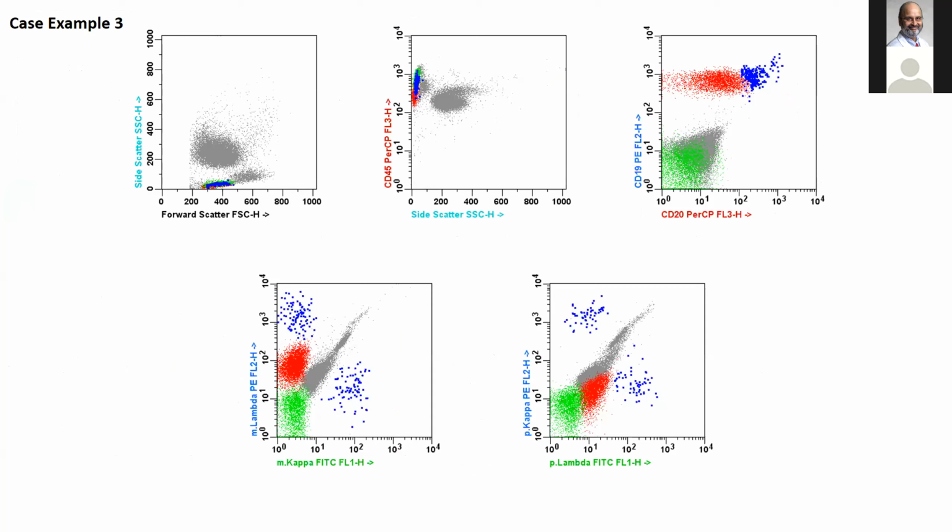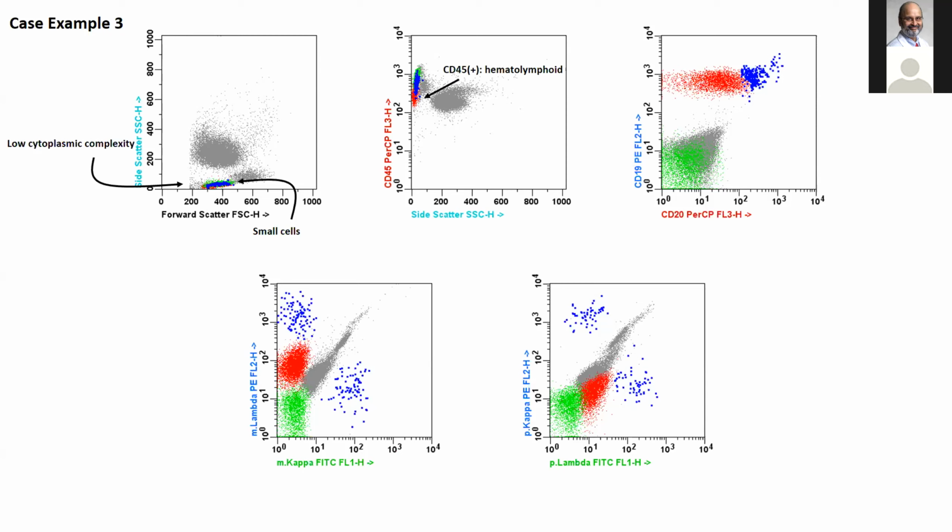Okay, so we'll move to another example here. This time, the green is going to represent normal T cells. The B, again, normal polytypic B cells. Our population of interest is red. Our forward light scatter shows that these are small cells. They're sitting with the other small lymphocytes. They do not have a lot of cytoplasmic complexity, so they probably don't have a lot of granules or vacuoles.